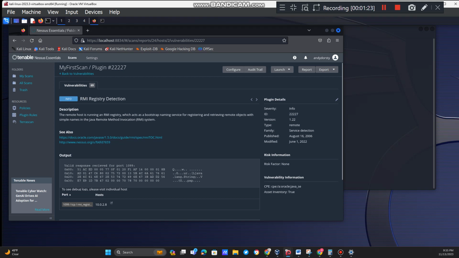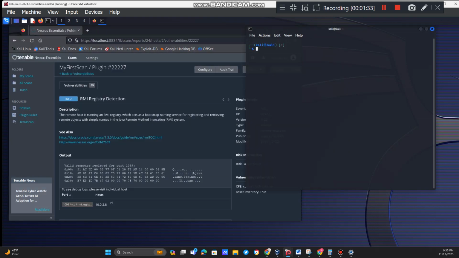So we can see the RMI service runs on Java, right? So I want to try to use Metasploit to exploit this particular service, to try if we can get a Meterpreter session so that we can access the system.